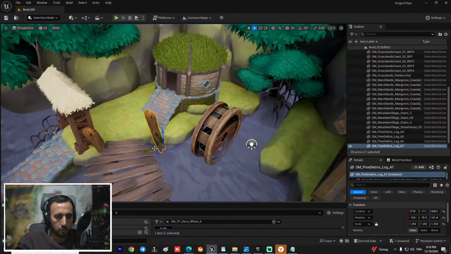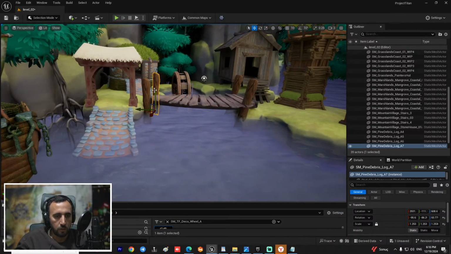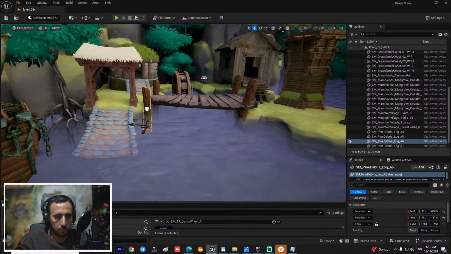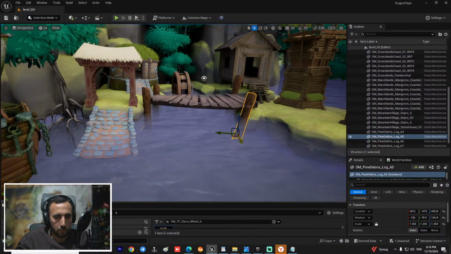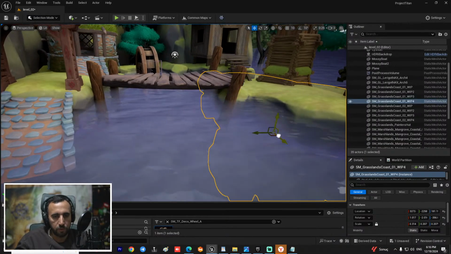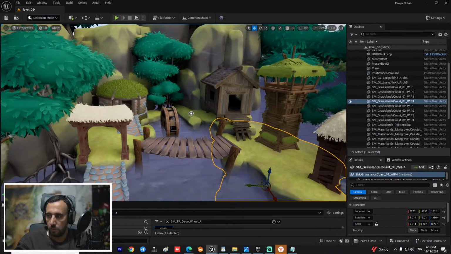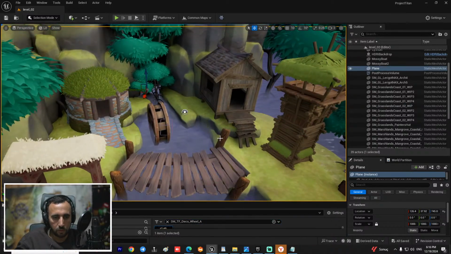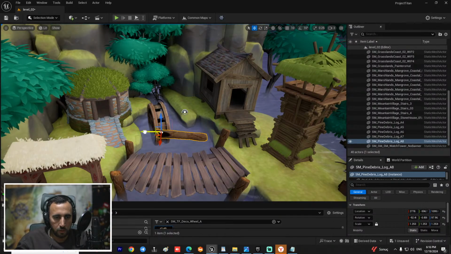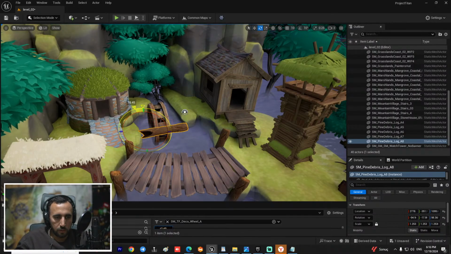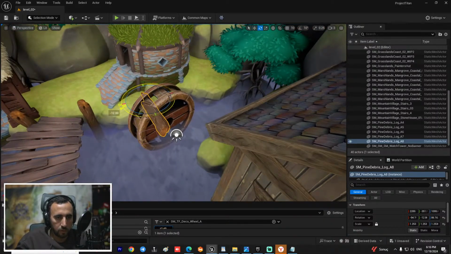So now, okay, so we can put it a little bit. Okay, must appear, look here, must appear like that. So after that maybe we can take another one and make rotation, and we can put it here in this area, in this wheel.